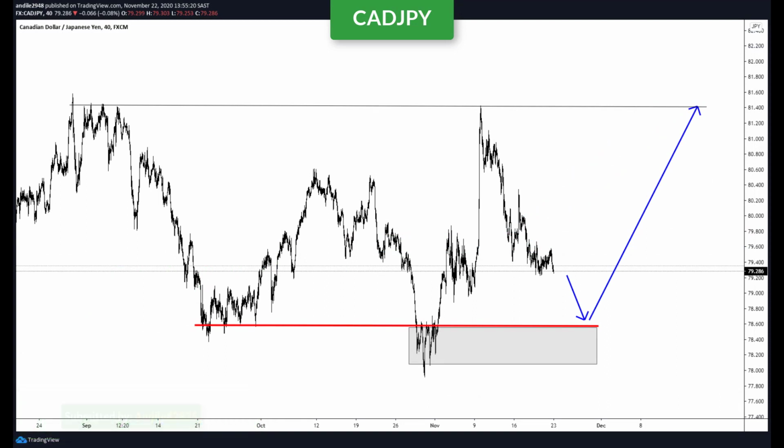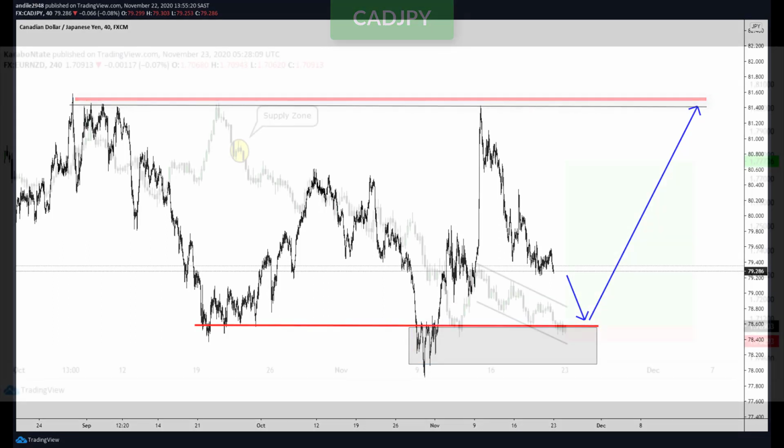And again, we got this area marked down here, and we call this our potential action zone, and this is where we're going to be looking for our reversal patterns to take this market higher. Now we had the market clear these lows, we had the consolidation before we had this big impulsive move, and now we're creeping back down to this area, and we're also going to be clearing this liquidity. And hopefully once we get back here, we'll find some sort of price action, and we can ideally take this market higher to clear these liquidity points that we missed on the first move.